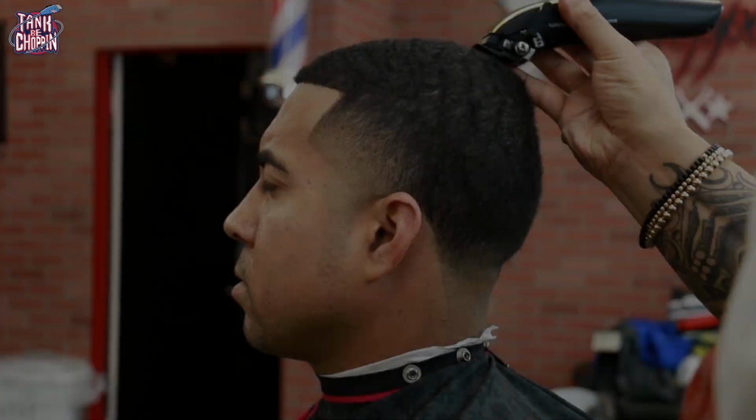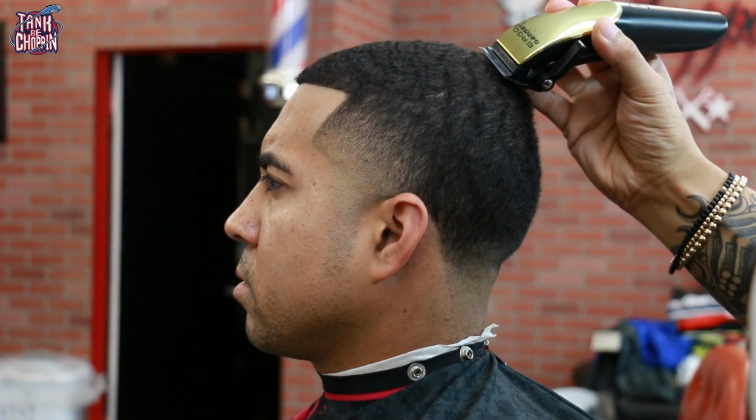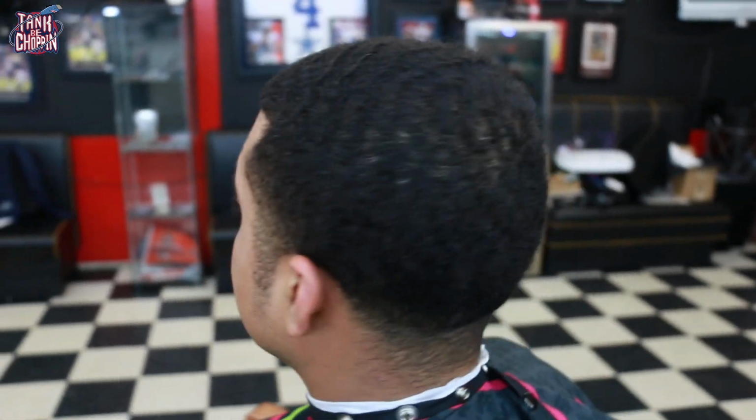I don't know, man. I think this taper looking pretty blurry. Now, as you can see, I'm going over the top, just freehanding. I have no guard on there. I'm just trying to get all them wild hairs that are coming out.